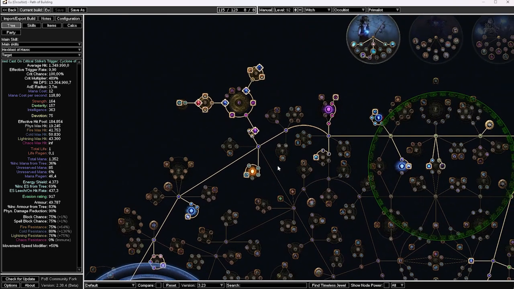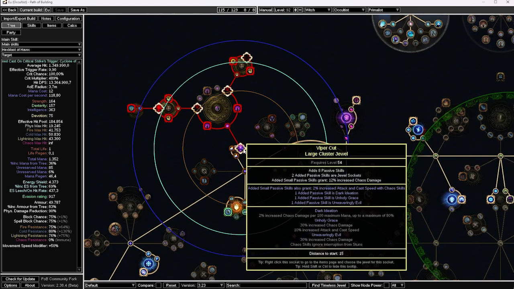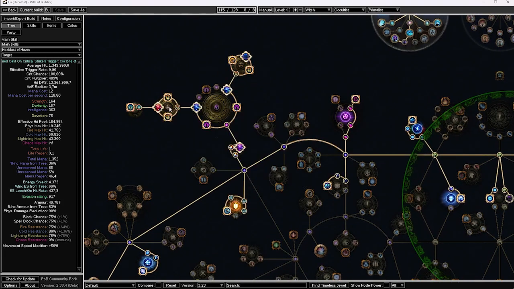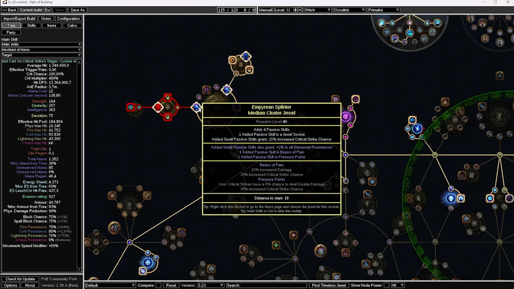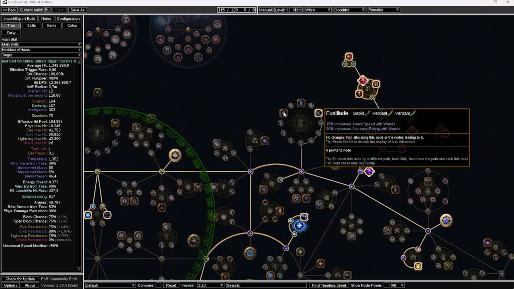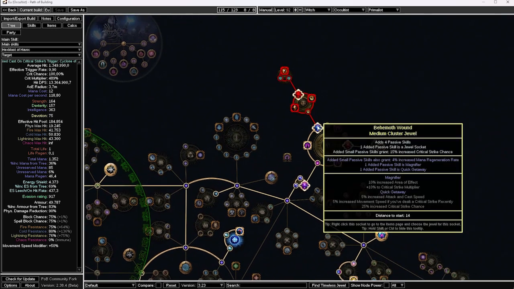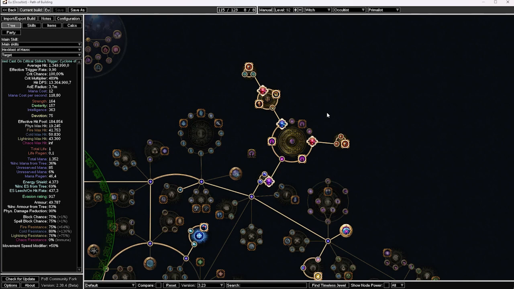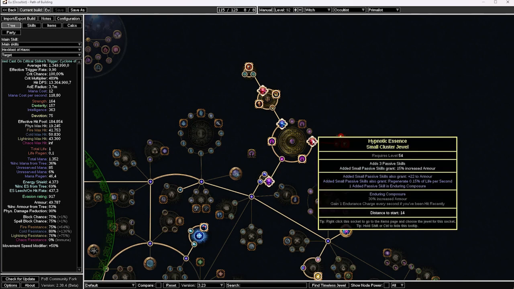Now, talking a little bit about our clusters, I went with two large clusters with increased chaos damage, and three medium clusters with increased critical strike. This one with Basics of Pain and Pressure Points, the second one with Basics of Pain as well, and Precise Retaliation for critical strike multiplier, since we are basically blocking all the time. And the third one we need with Quick Getaway, and I went with Magnifier to get a little bit of increased effect.